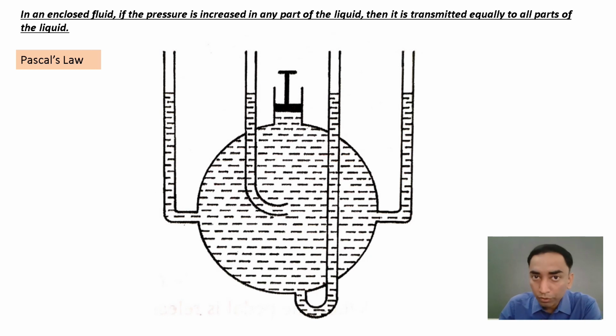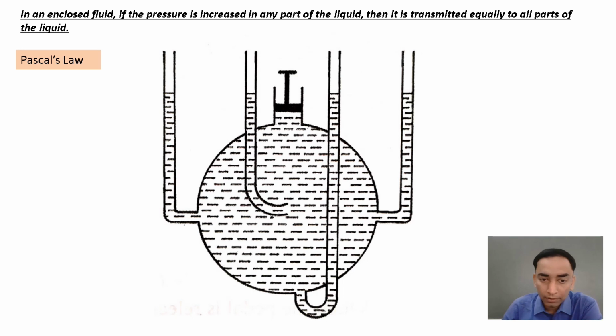Now there is another version of Pascal's law. It states that in an enclosed fluid, if the pressure is increased in any part of the liquid, then it is transmitted equally to all parts of the liquid. Over here we have a setup like this, and there are many pipes coming out from different areas of this setup. So this is a three-dimensional setup. You may consider this as a sphere in which there is already water, and from a few areas we are pulling out pipes, and there is one small area on the top from where we can apply force, which can create pressure in the liquid.